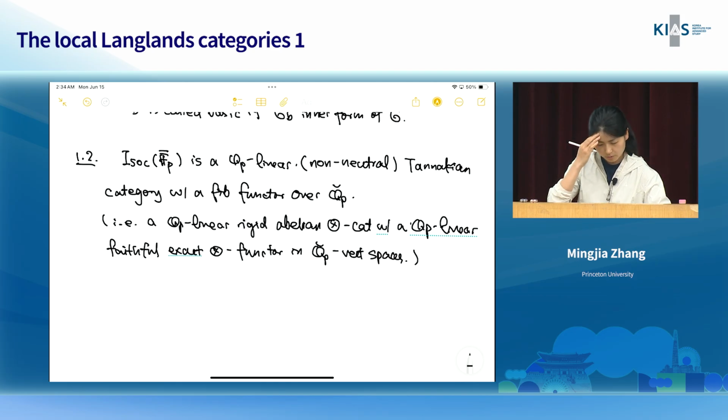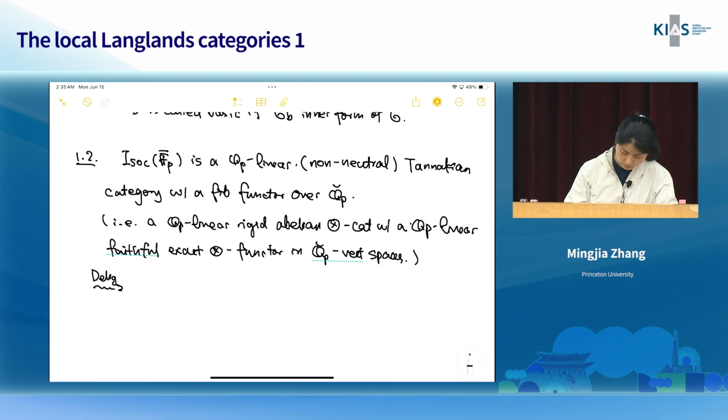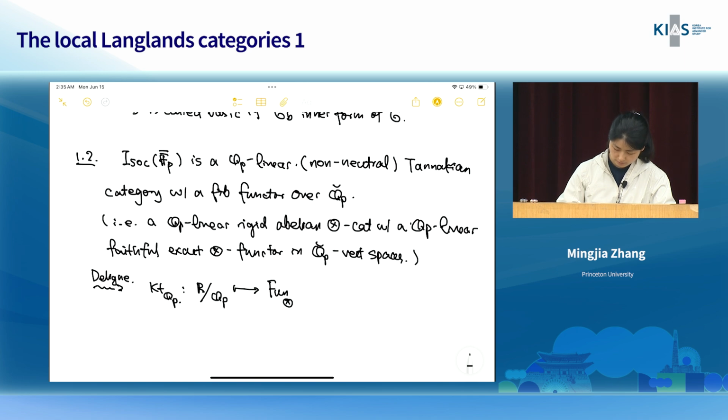And so we're more familiar with the Tannakian formalism for neutral Tannakian categories, namely there is a fiber functor over the base. In that case, one knows that the Tannakian category would be equivalent to the category of algebraic representations for some affine group scheme. While for non-neutral Tannakian categories, Deligne has proven that there is a similar result, except that this will be equivalent to the category of representations for some gerbe, namely the gerbe of fiber functors. So in this case, more concretely, this is the stack on Q_p algebras, sending R to exact tensor functors from Isoc F_p bar to the category of vector bundles on R.